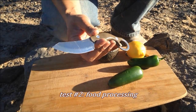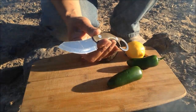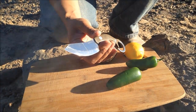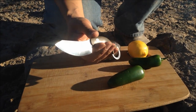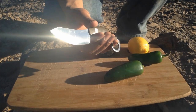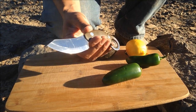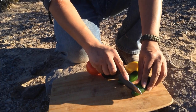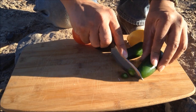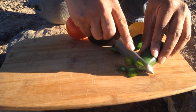Now before we begin, I know I'm going to get this in the comments, so I'm just going to address it now. This is a Scandivex grind. As a Scandivex, I know it's not the best for the job. When it comes to food processing, you probably want something like a flat grind or a hollow grind knife. However, we are once again testing this knife, and we are going to get it out of its comfort zone. That's the point of testing. And it is slicing very well.